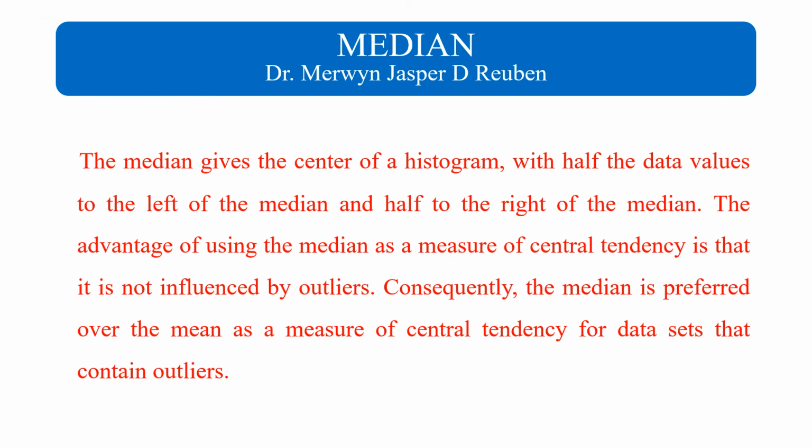The median gives the center of a histogram with half the data values to the left of the median and half to the right of the median. The advantage of using the median as a measure of central tendency is that it is not influenced by outliers. Consequently, the median is preferred over the mean as a measure of central tendency for data sets that contain outliers. With this, calculating the median value is over.